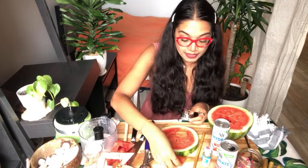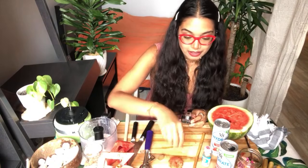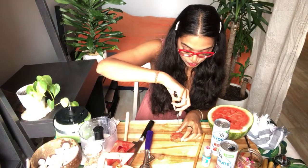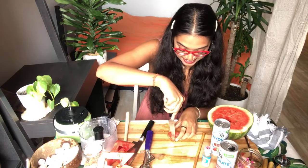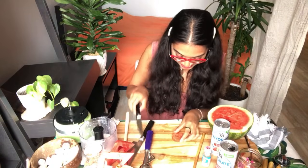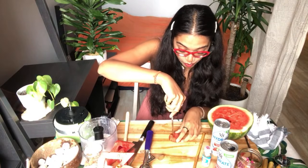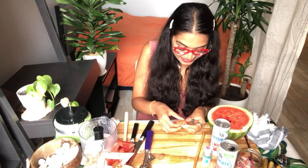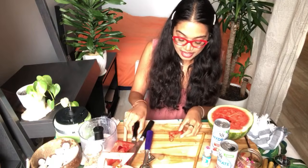It's nice and rich. And then you can use this as is, but there's a couple things you can then do with that shape. You can cut it in half and then have a half moon and rest that on your drink, almost like a lemon or lime wedge. Or you can cut a circle in the middle of it. Let's see if this stays intact. But you can cut a circle in the middle. Sometimes when your watermelon is super, super ripe and very juicy and delicious, it doesn't work out as you want it to. But, okay, so this one didn't stay together, but let's just do the half moon then. You could have just done a circle, but instead we could do a little half moon and rest that on the drink as well.